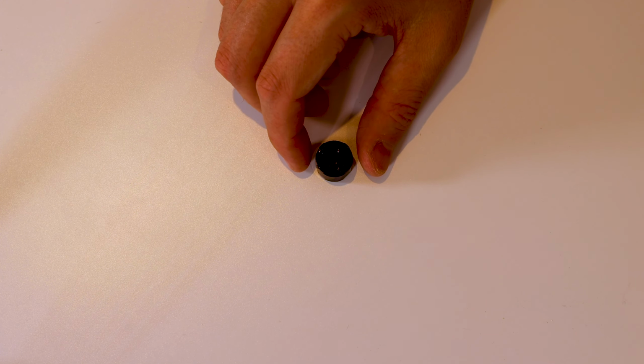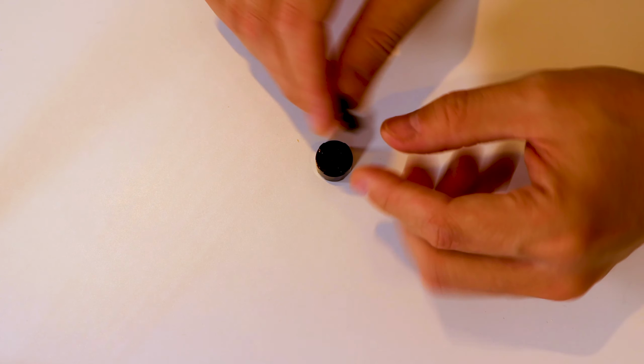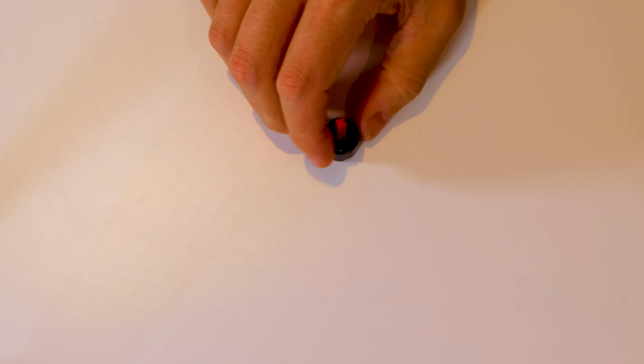Then on to the most involved build of today, and that's the post box. So you start with a 2x2 round black piece, which forms the base. On top of that you put another round 2x2 round piece, but this time it's the thin version, so the plate version rather than the brick version. So just stick that on top like that. So that now forms the base for the pillar for the post box. Then you need a 4-length rod like this. Stick that inside your base.